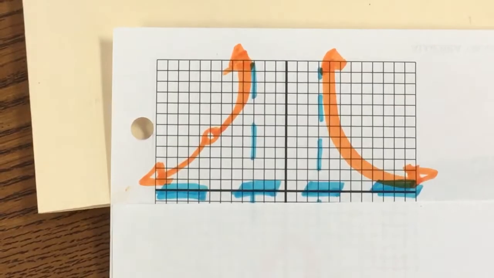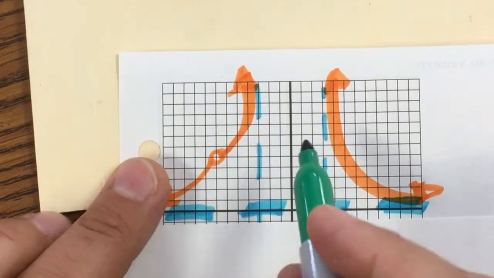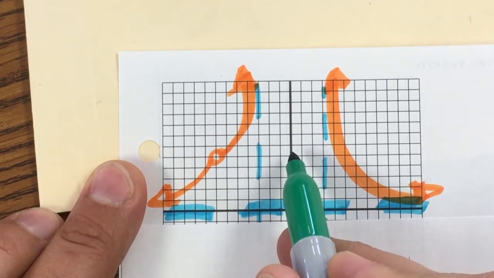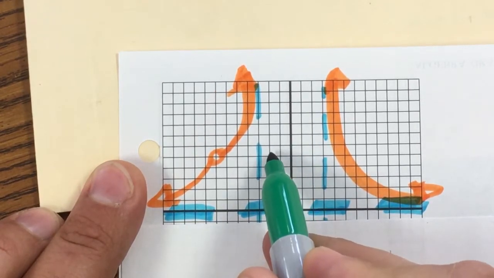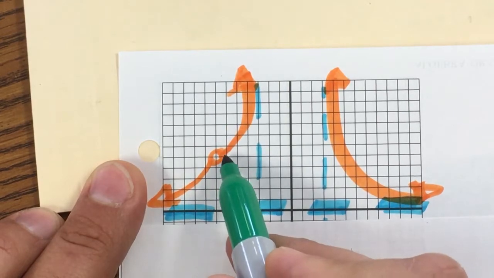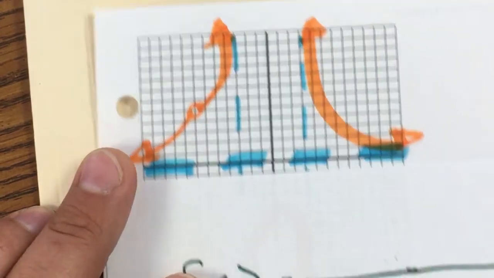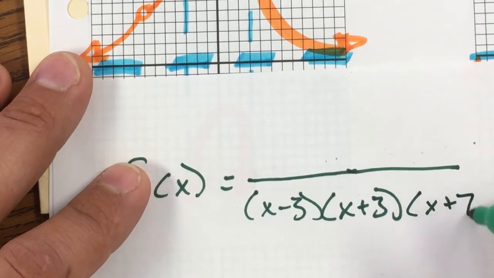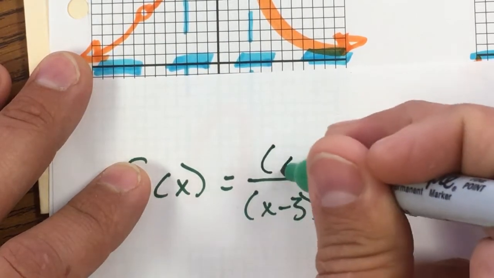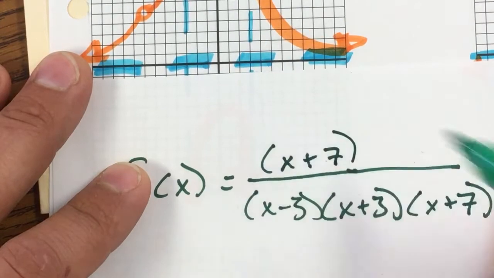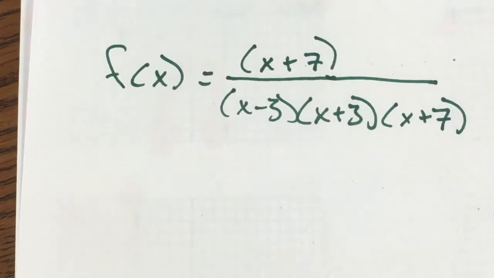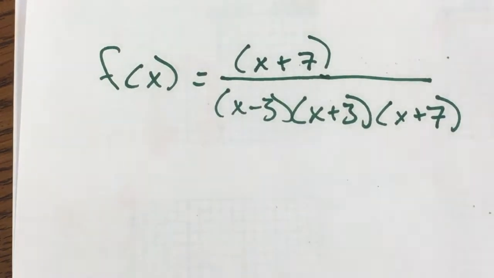The way that I do a hole is I look at where it is on the x-axis, meaning I'm going to count over to it. 1, 2, 3, 4, 5, 6, 7. It's at negative 7. So on my function, I'm going to put x plus 7 on the bottom and the top, because that's going to give me a hole. And then this piece, I didn't have to use it for anything. So that's the function for the first problem, and that's all that I needed to do.